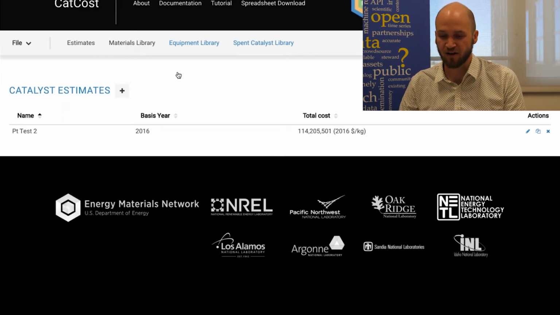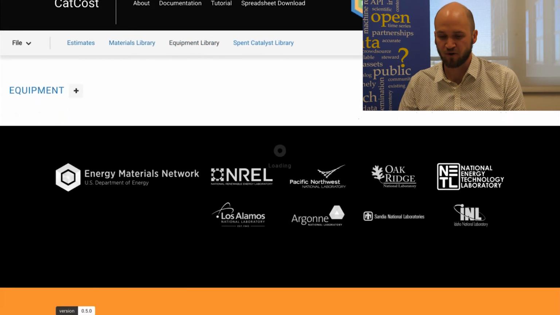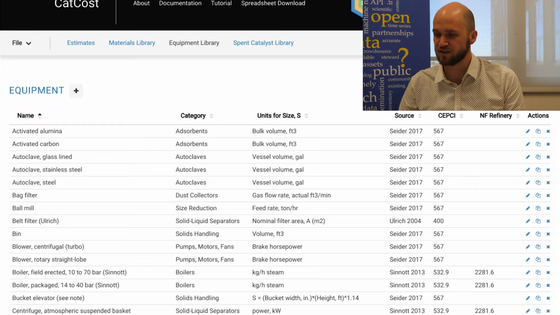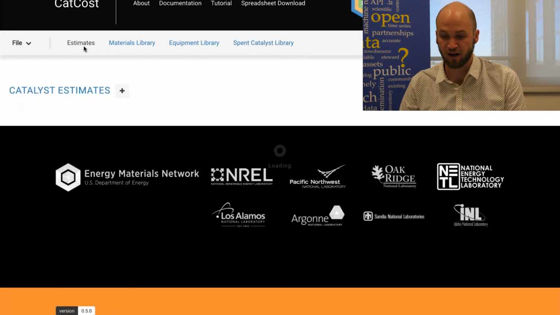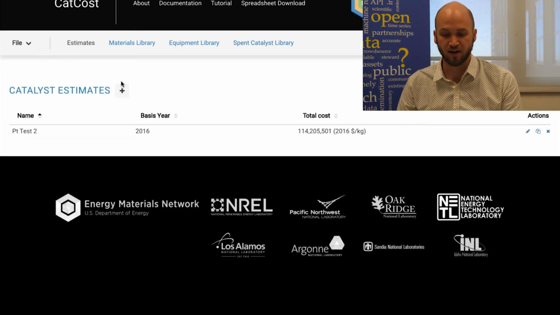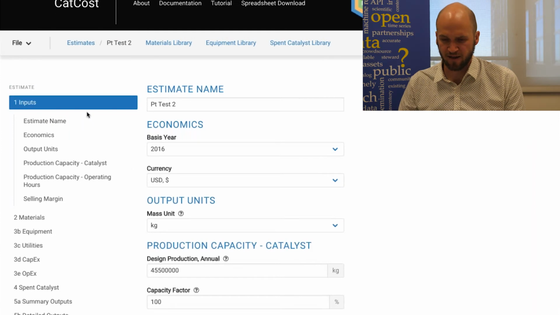But you can see that I have a materials library, an equipment library, and the spent catalyst library, all incorporated into this web tool. And that's what allows us to make estimates in here and have confidence that they will use the same calculation approach as in the Excel version. So I'll open this up and you can see that the same flow of information is here.